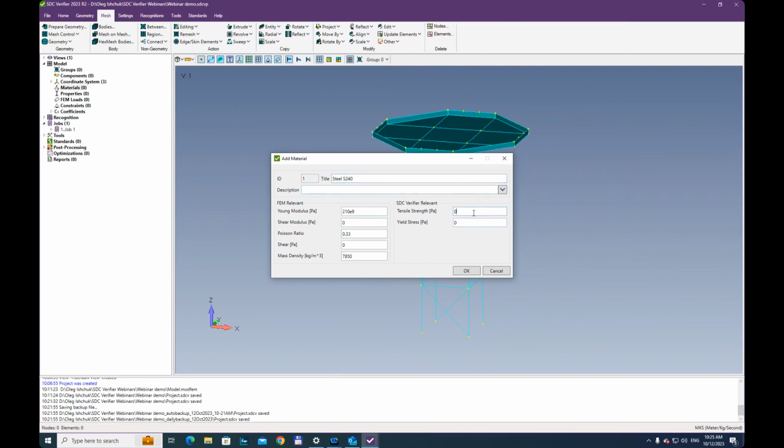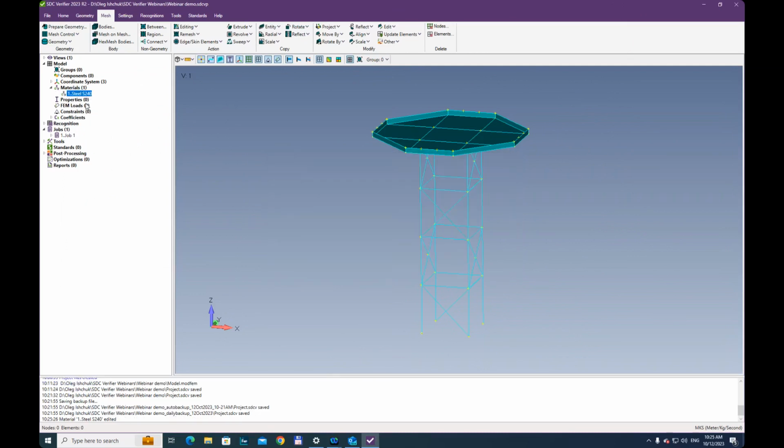S240 with yield stress of 240 megapascals and tensile strength of 355 megapascals. Clicking OK, and the material has been created.